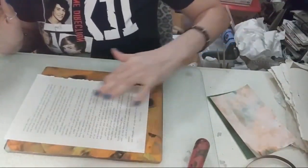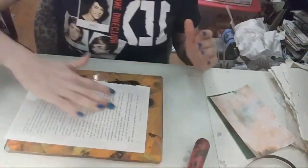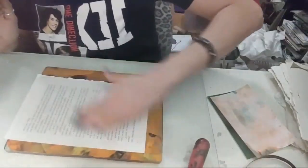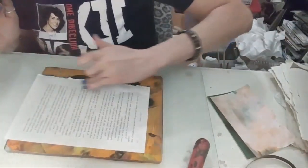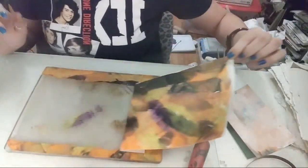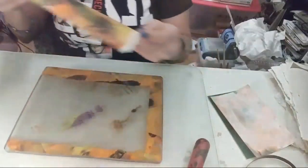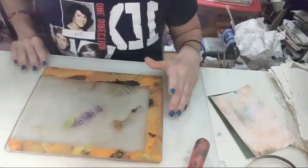Now, these book pages are from the spell book that I took the pages out of. So we're going to recycle some of these pages into our crafts today. So we have our first print, our first pull. I'm going to set this over here on the floor, because y'all know my floor is my favorite.